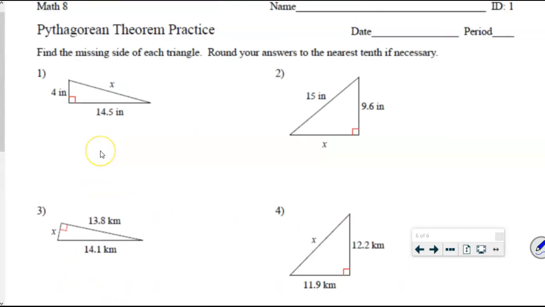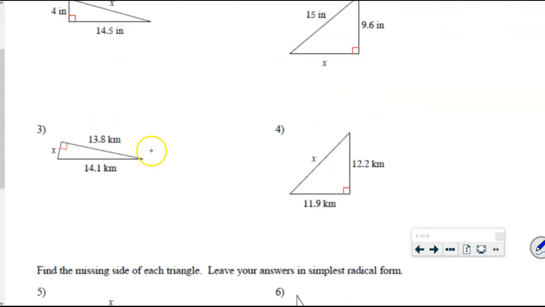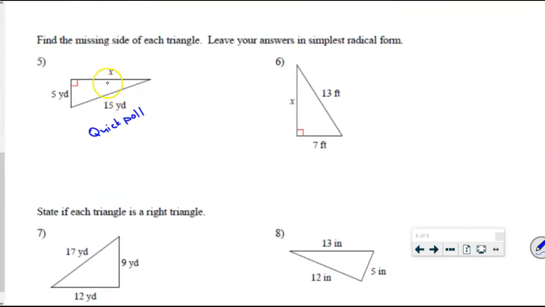So I'm going to look at the different types of problems here, and then I'll let you guys work. We already reviewed Pythagorean Theorem with our quick pull, so I'm not going to spend a whole lot of time doing that. But this is all Pythagorean Theorem, where I need to understand I'm using leg squared plus leg squared is equal to the hypotenuse squared. We're finding missing side lengths. So the first several problems, we're finding the side length, rounding to the nearest tenth. On 5 and 6, it actually says leave your answer in simplest radical form.